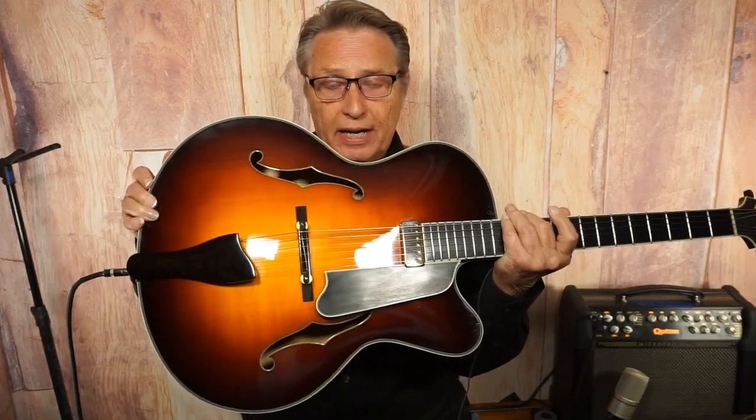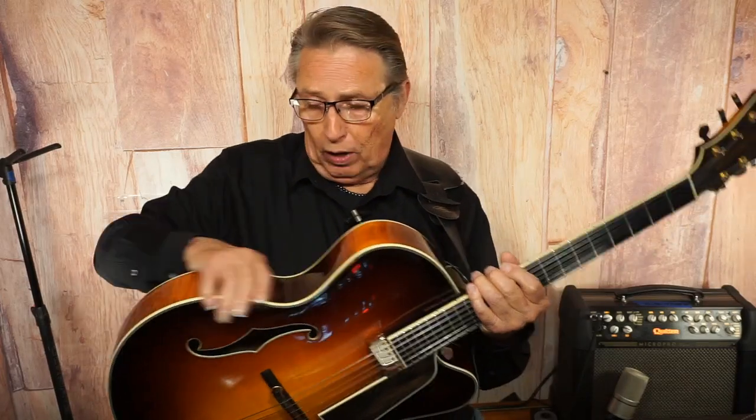Hello out there. I want to show you this Eastman AR810ce that I just acquired. It's in beautiful shape. This is the flagship, or one of them anyways, getting close to the flagship. I mean, it's a 17-inch body, solid woods, maple sides and back, solid spruce, and floating pickup. It's a lot like a Johnny Smith is what it kind of reminds me of.